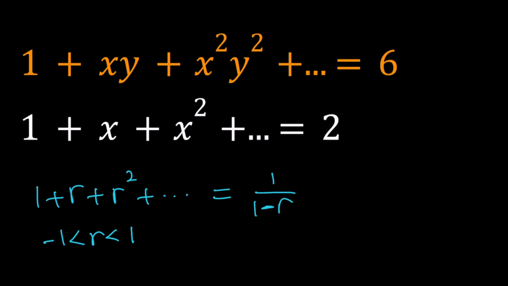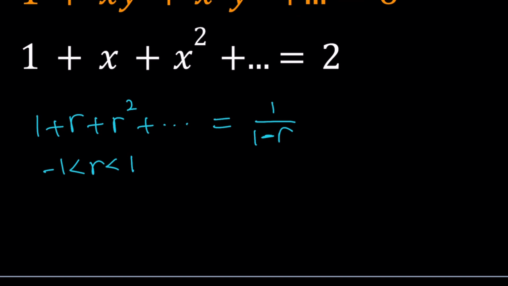And obviously, if r is equal to 1, you're going to run into huge problems. If r is -1, you're going to run into huger problems because you're going to get something like 1 minus 1 plus 1 minus 1 plus dot dot dot. And this can be made pretty much anything. Like you can make it 1, you can make it -1. Some people say on average it is 0 or 1/2, whatever. Anyways, that's a different story, but our series are going to converge.